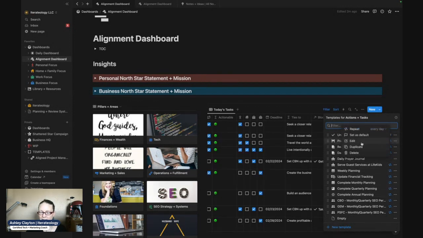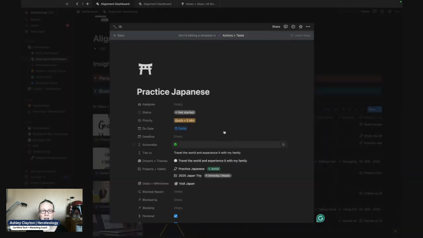So if I go in and edit, things that will automatically be created when the event is generated is that it'll be not started. It'll take me 5 minutes to do because I use Duolingo. You can see that anything in blue is going to be dynamic. And this is where the automation kind of comes in. And I'll go back and talk about habits here in a second. But since I'm showing this to you in a live working environment rather than the template that you'll get that will be empty, you can see how this will work in motion.